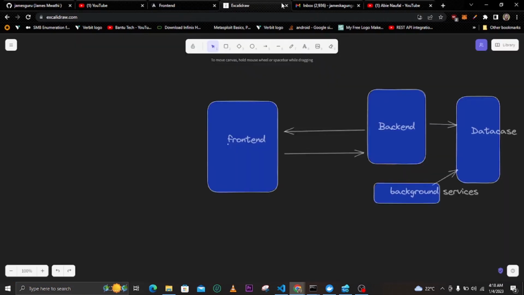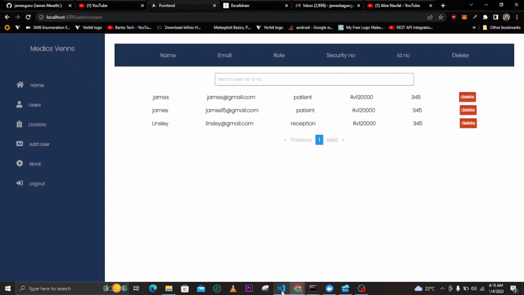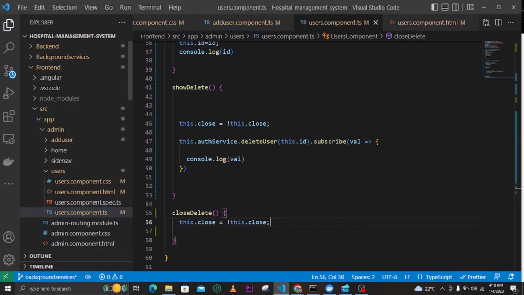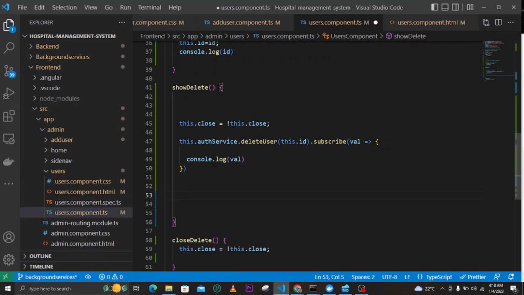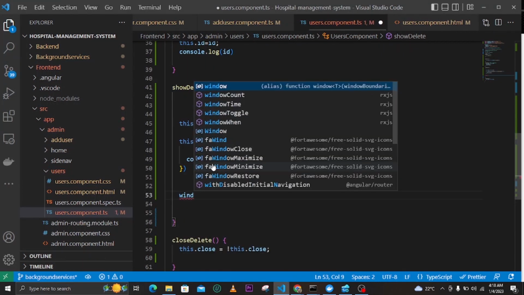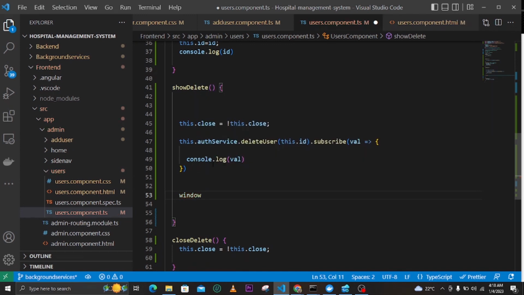In order to reload, we need to do it here, window, and then location dot reload.